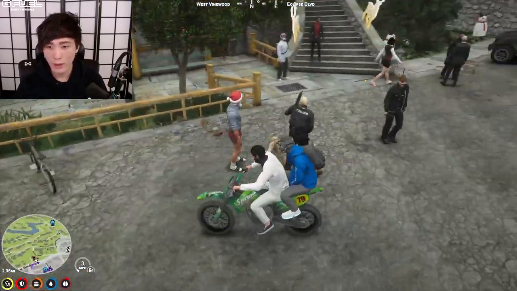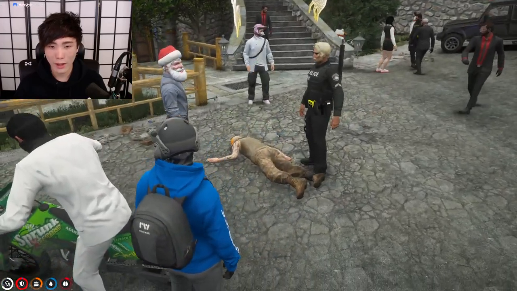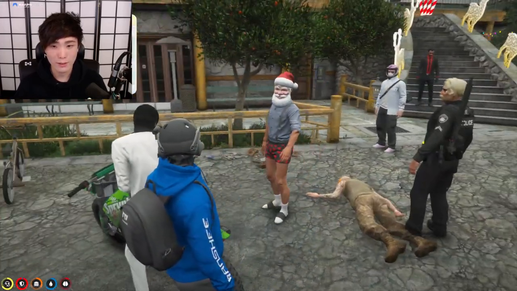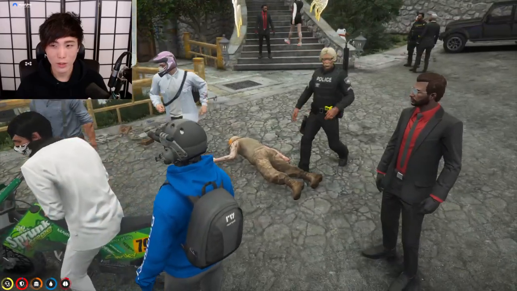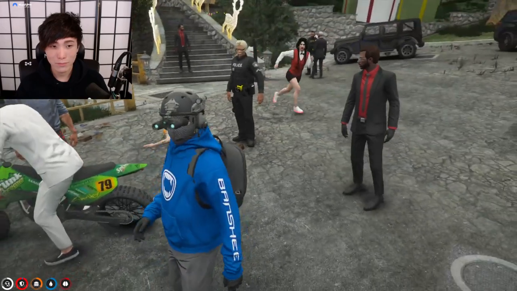Hey, we made it. I'm so stressed out. Can I help you, sir? Santa, we're here to save you. I work here, sort of. Mr. Marty. You guys know each other. If you guys could be careful, this guy just tried to kill us.